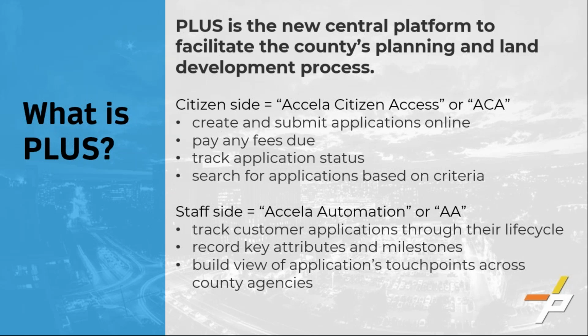That's called Accela Automation, sometimes shortened as AA. You might hear it called the back end if you're ever talking to staff. This is where they track your application through various milestones, and they can record key attributes during that time. And Accela has a really powerful function to build a view of an application's touch points across agencies. And we'll talk about that a little bit more.